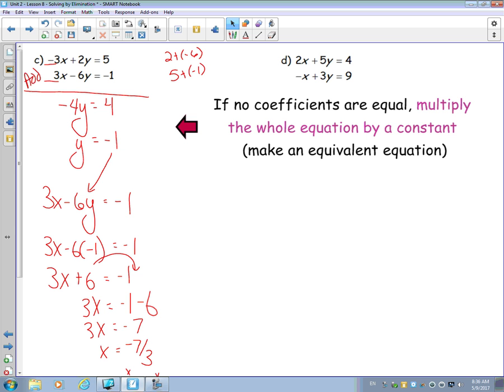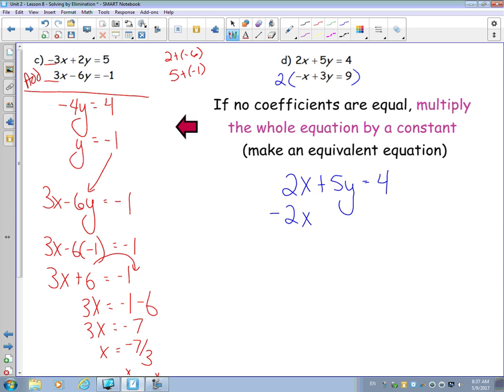I need to multiply by some constant to create equal numbers. And we know we can do that because we talked about the idea of infinite number of solutions. When lines are on top of one another, they have the same equations, but they're just different versions of each other. So that's what I need to create here, a different version that will make my life easier. So for instance, if I times this whole thing by 2, the top one would still be the same. So I'd have 2x plus 5y is 4, but the bottom one would now become negative 2x, positive 6y, and 18. And now I can do elimination because I have the same value.